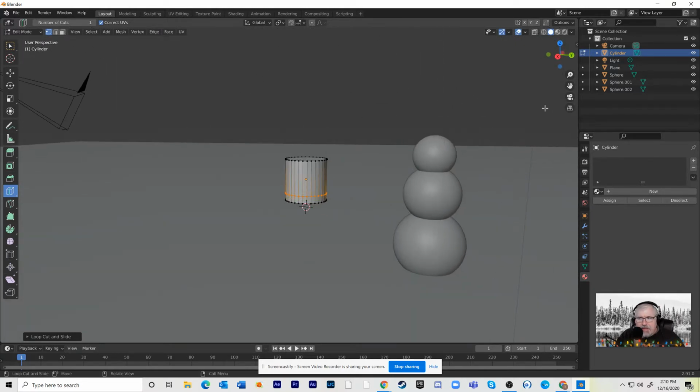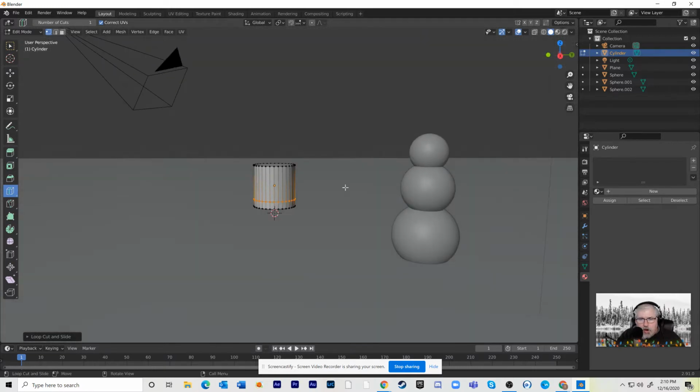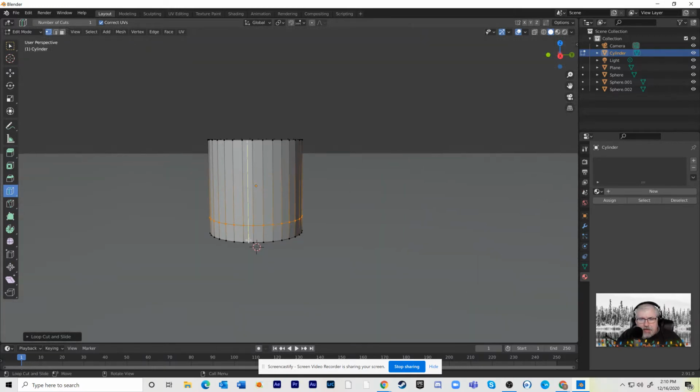Okay. And what I'm making here is a top hat. So on this top hat, let me zoom in on it. I'm going to want to pull this bottom part out. So I've got to select all those faces. So I'm going to go back up to my select box. And I'm going to go to faces. The face select. You could go around and hold shift and select every one. But what's so much easier is if you hold alt and click, it's going to select all those around there for you.